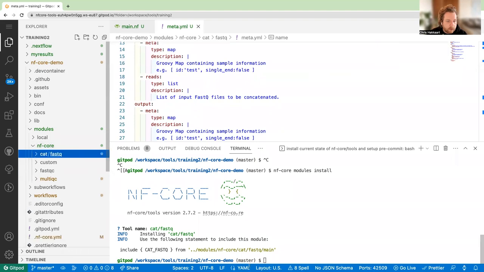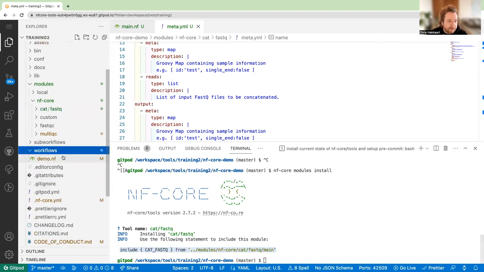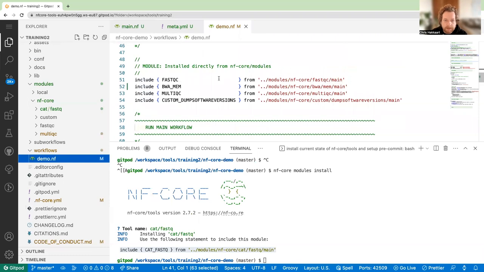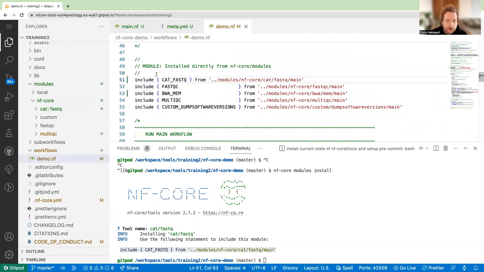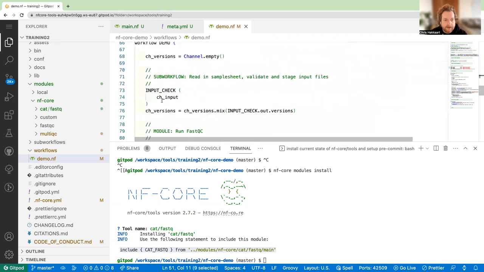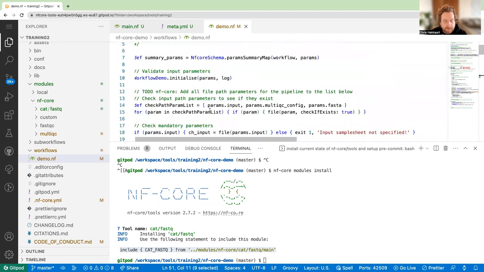What we also have down here in the command window is this include statement. With this, you could quickly and easily copy this over to your workflow here, for example, and just quickly drop this in. The formatting here isn't overly important, but to make it pretty, I'll just move that over. Now in my main pipeline, if I wanted to execute this, I could just include this and then somewhere down in my actual workflow block, add that process, much like we did yesterday as a part of session one.